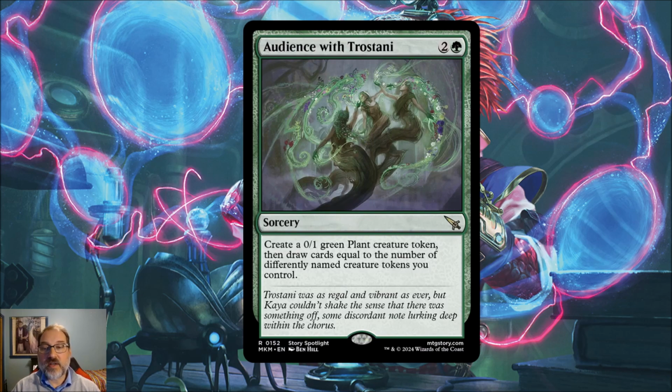The one restriction on it here that I want to make sure I point out is that it's differently named creature tokens you control. So if you've got 5 soldier tokens, it's still the equivalent of only 1. It's not going to be 5. So it's got to have a different name on it to count as a different creature.